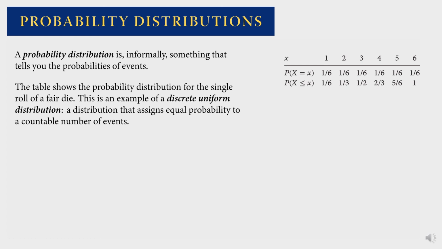If you perform an experiment, it may only have two outcomes, like success, failure. It might have an infinite number of outcomes. Whatever the case, each outcome has a probability associated with it, even if that probability is 0. A probability distribution lays out the probabilities of all the events.